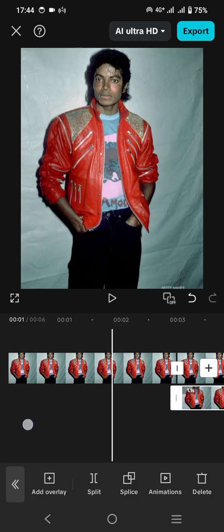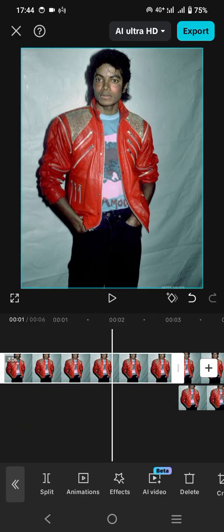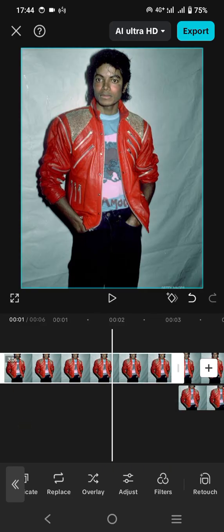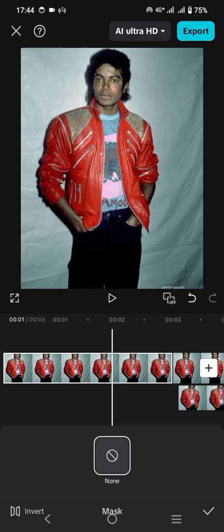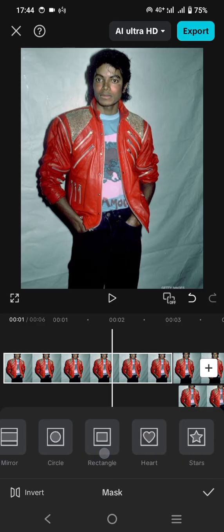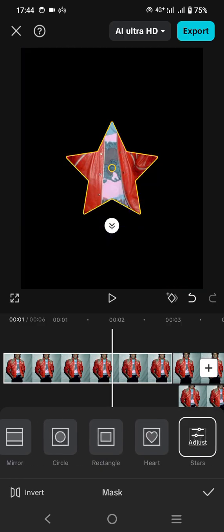Then I will go to this first picture. I will create the opening using this mask, and I will use the star mask since Michael Jackson is one of the biggest stars of all time.